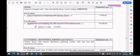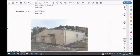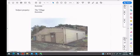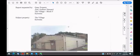So what else needs to be done in F block? I'd like to add something there. Yep. The reason it is so expensive is because it's asbestos, so it has to be done by suitably qualified people, and the asbestos has to be dumped somewhere like Hamilton. Yes, so it has to be a proper company. When I got the quote, you got the quote, I was there as well. They have to block off certain things when they take it off, so that the fibers don't blow over to the Pokeno School for Disabled and things like this. This is quite an advanced job that cannot be done by any volunteers or any of us. It has to be done professionally. And yeah, this is quite a worry.